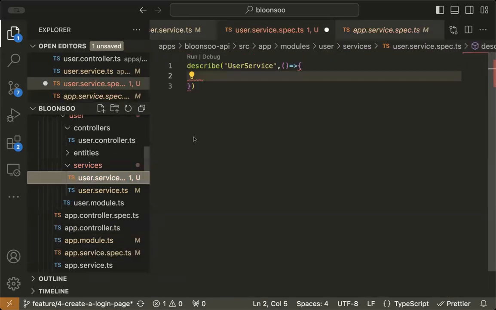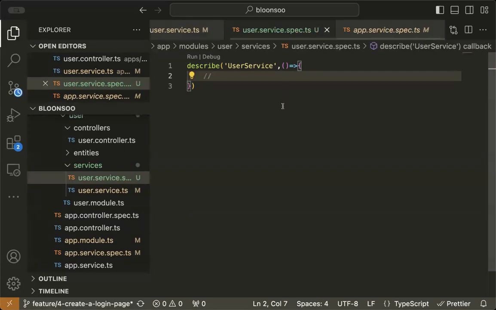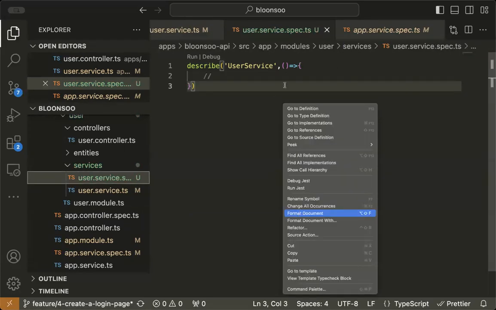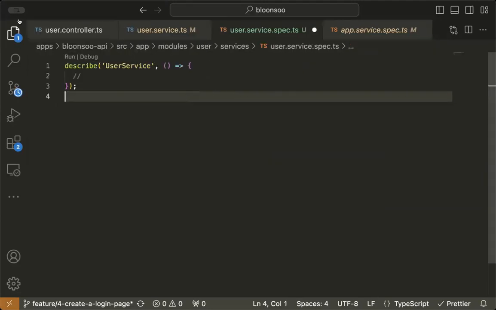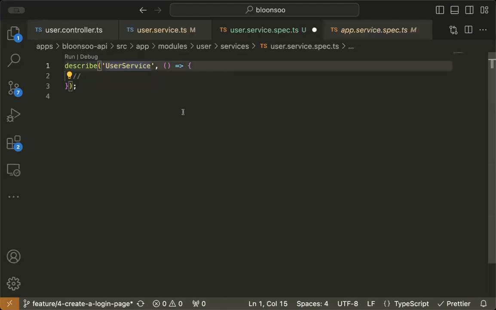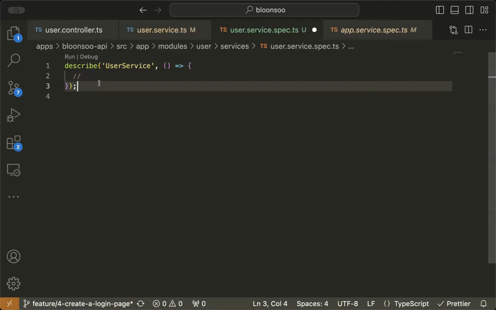Right now I do not have any test cases, so that's where the red error comes from. Within this body, I'll be testing the whole functionality of the user service.